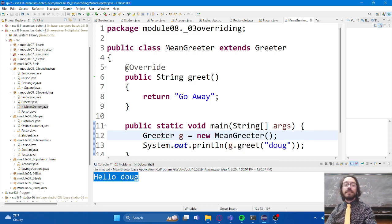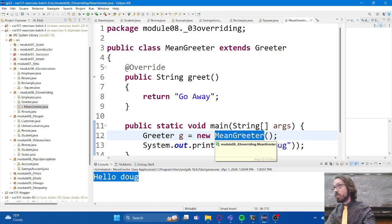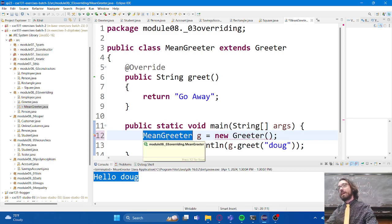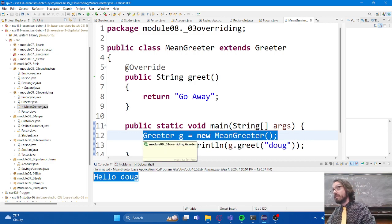A mean greeter is a greeter. We've defined that by inheritance. So leaving this as the generic type is fine, because this thing is one of these. This contains all of the instance variables and the methods from this class. So I know it can do all of that stuff, right? The opposite is not true. If I have this as a derived class, like rectangle equals, yeah, I can't do this, right? This is not one of these. That's a backwards inheritance relationship. But the original way that I had it is actually a very powerful concept.